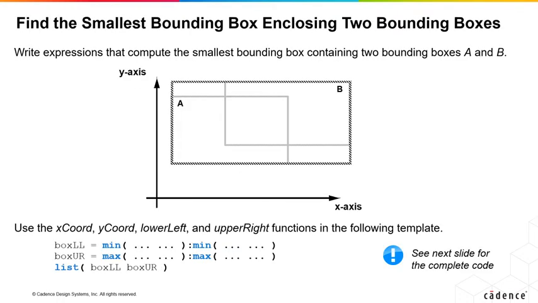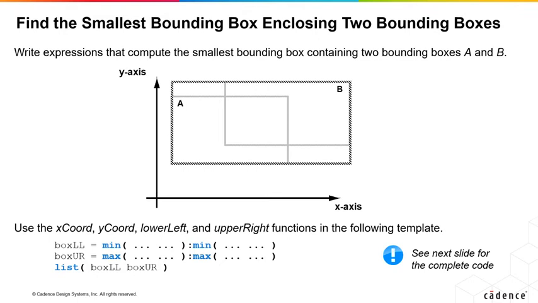The next example here, we'll try to find the smallest bounding box enclosing two boxes. So here we have boxes A and B. And what we're going to then do is find the box which encloses them. And so what we'll do is basically extract coordinates again, this time from A and from B. And for example, we'll extract the x coordinate of the lower left corner of both A and B. And then we'll use the min function to determine which one is less than the other one. And the one that's less will actually be the lower left corner of our new box.